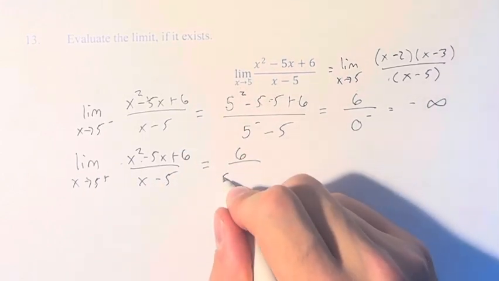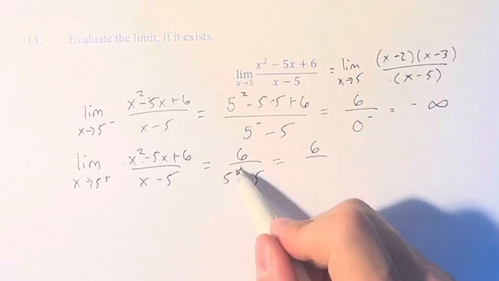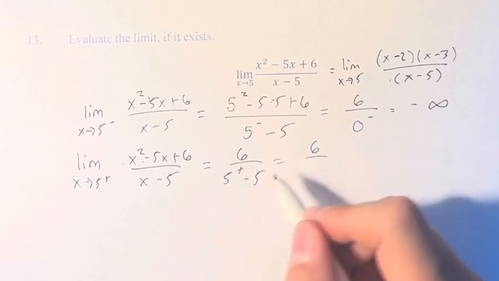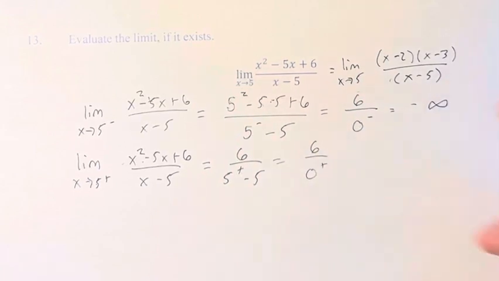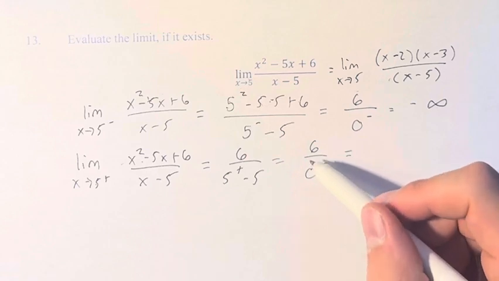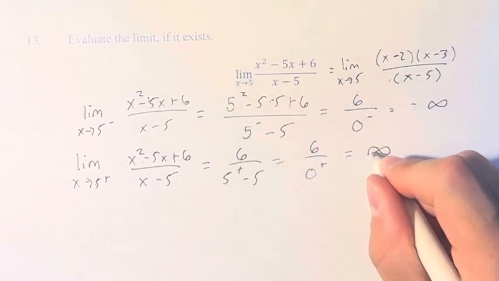But on the bottom, we take 5 from the right minus 5. And since this is a number that's slightly larger than 5, subtracting 5, that means we're going to get a number that's slightly larger than 0. So numbers approaching 0 that are greater than 0. And here it's a constant divided by the positive numbers approaching 0. Therefore, it's a positive divided by a positive and it's positive infinity.